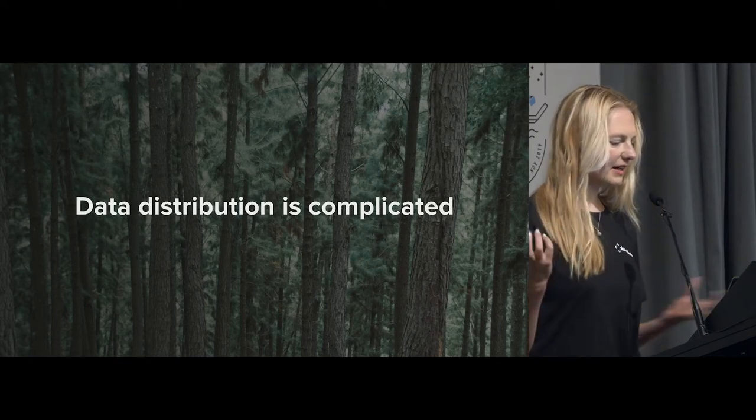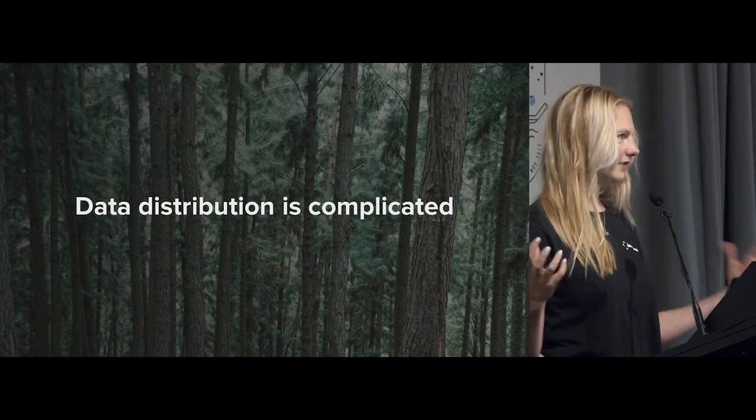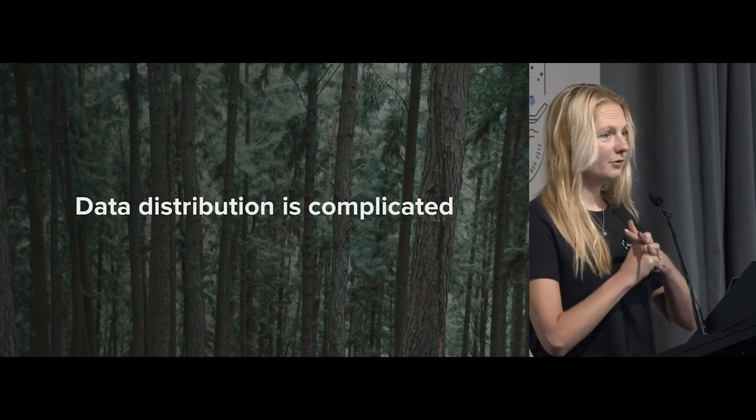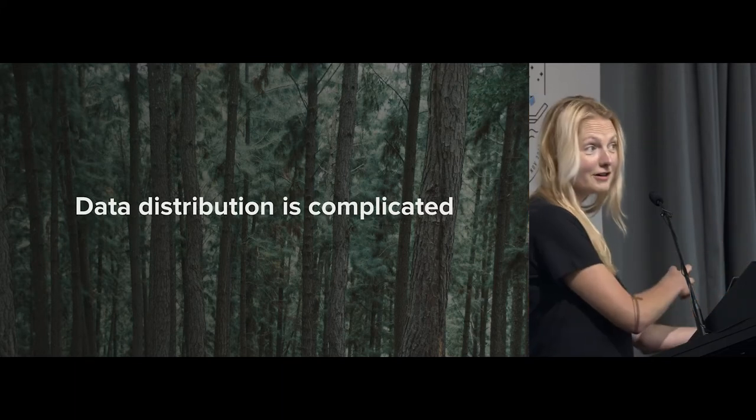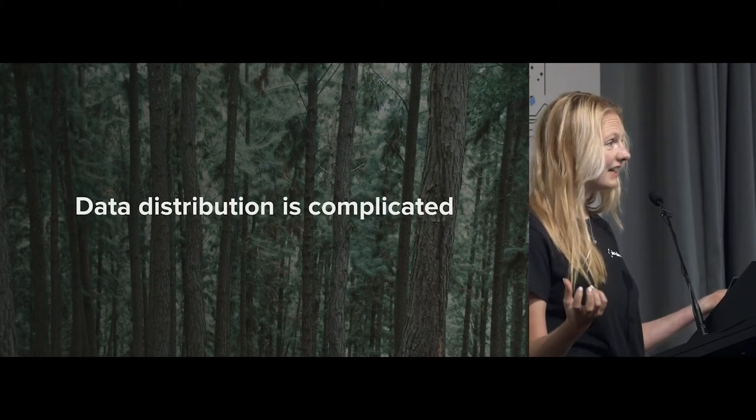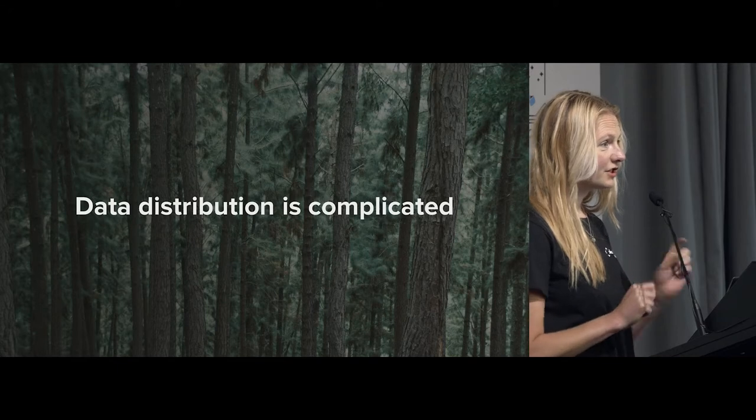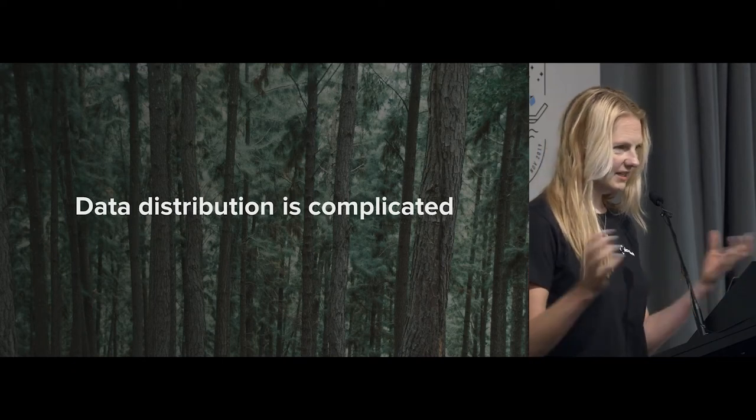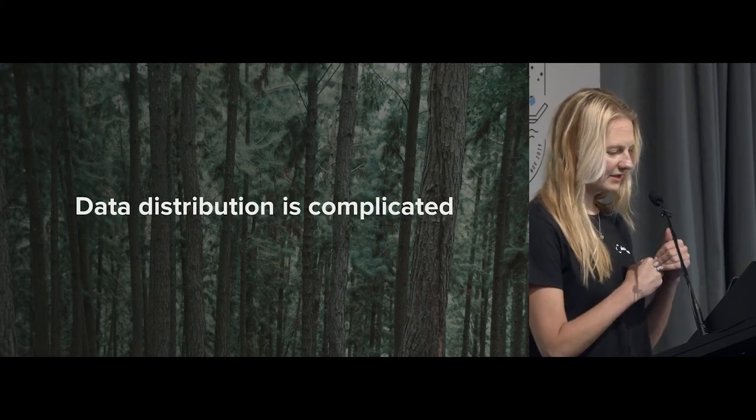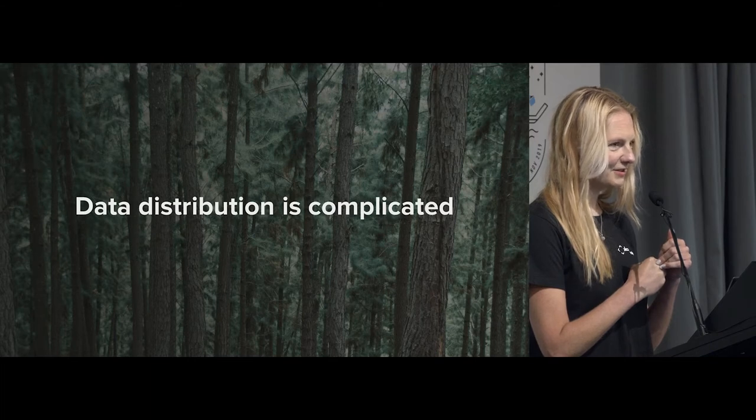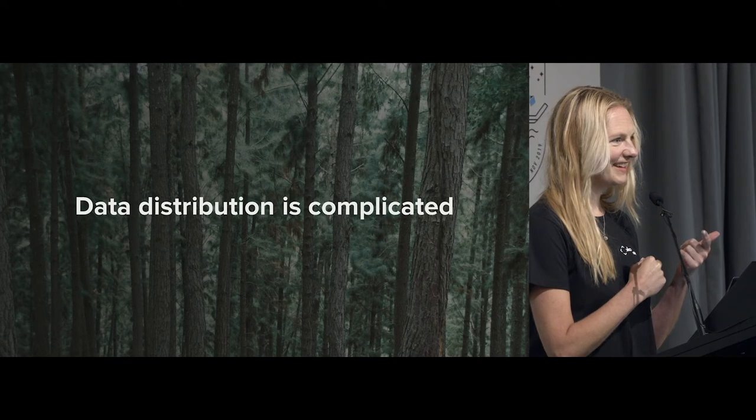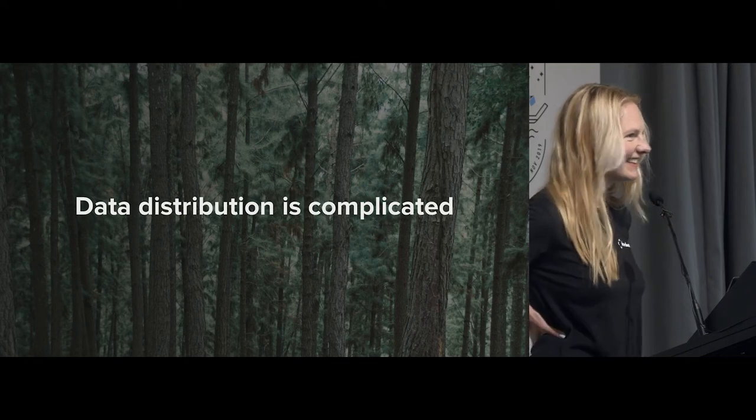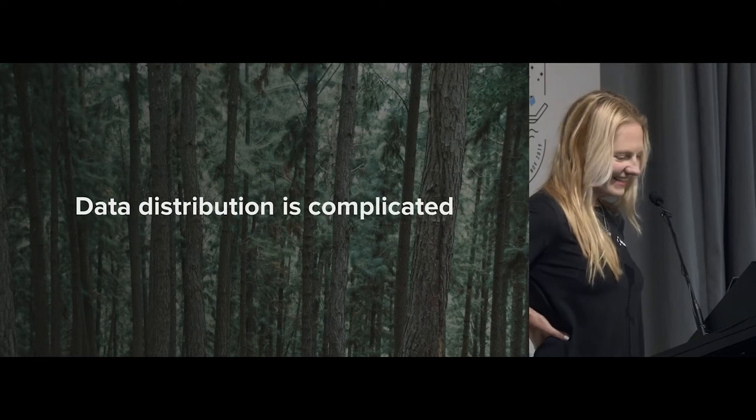When I was thinking about this problem, it's about data distribution being really complicated. I thought about, for example, my time when I was working at Department of Conservation. For people from outside of New Zealand, if you go out to our forests or our streams, you might find yourself on DOC land. It's about a third of the country. And at one point, I was the sole geospatial analyst in the national office. I would get some of the ministerial-level questions. And one of them was, could I please find all the wilding pines across New Zealand that had been removed between 1989 and 2009? I was like, oh, that's a great GIS problem. And they're like, can you do that? And I was like, yeah, GIS can do that. Yeah, in concept.